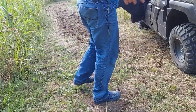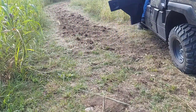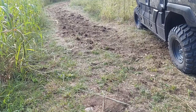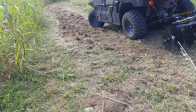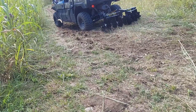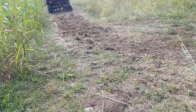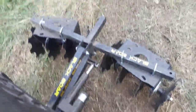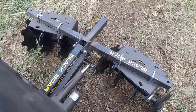Make a couple passes and then when I get to where I like it, I'll come back and show you the aftermath. Putting her in low and four-wheel drive here — it's going to go smooth, not get in a hurry. We need to make some adjustments raising it or lowering it as we go. The key is to not get in a hurry, go smooth. See if I can get you guys a little ride along here and not have my camera get destroyed. I'm going to take a little pass here and see if I can show you guys what I'm working with.